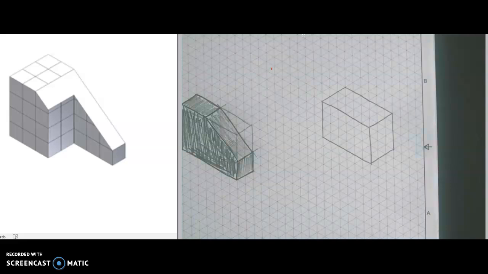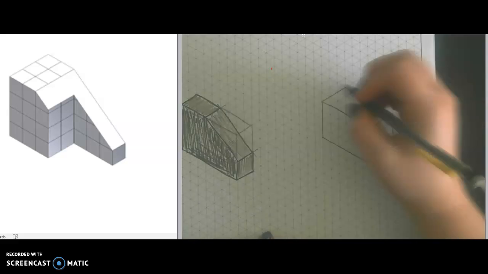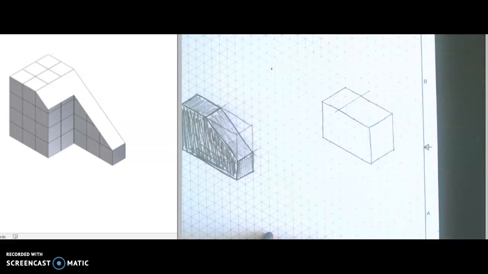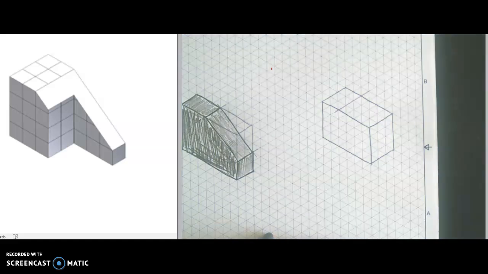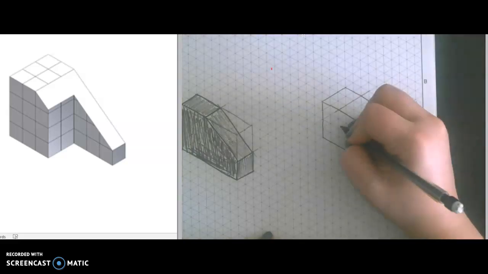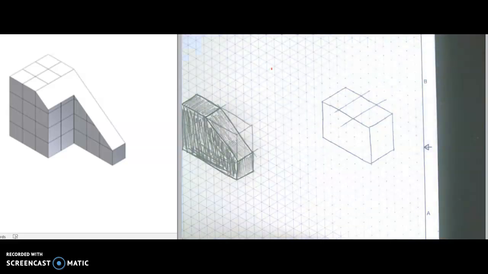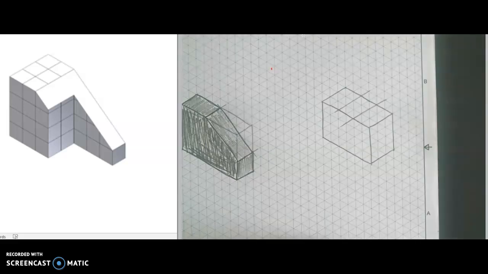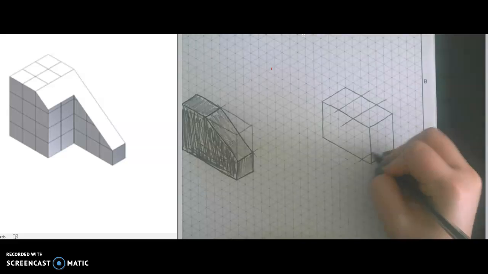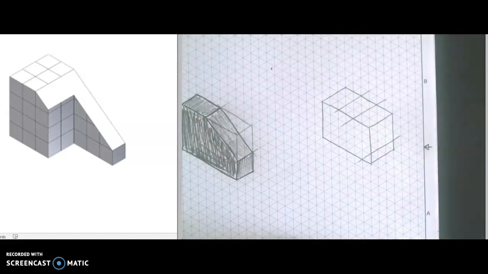So the next thing I need to do is draw my edges. So starting from the top, my first edge is 2 units out. So I'm going to go 2 units out and draw this first edge. And then the next one is a unit down and to the right. So I'm going to go down 1 and to the right 1 and have my next edge. And then my last edge is 1 up from the bottom. So I'm going to draw that here. So I have my edges now, and now I need to connect them.